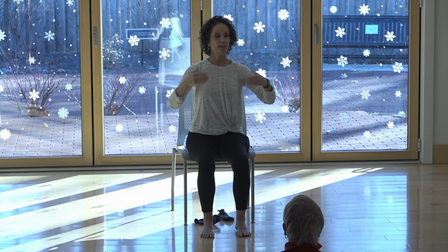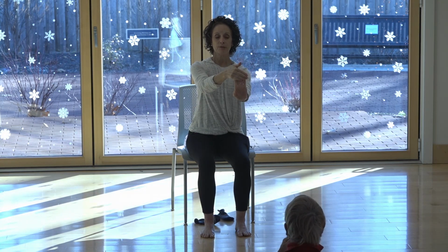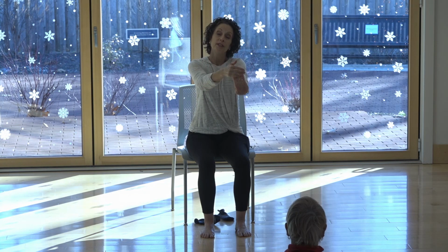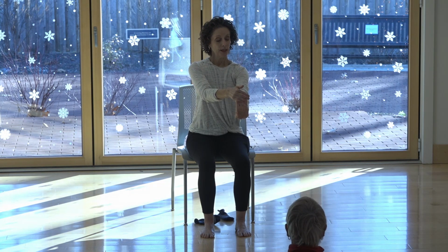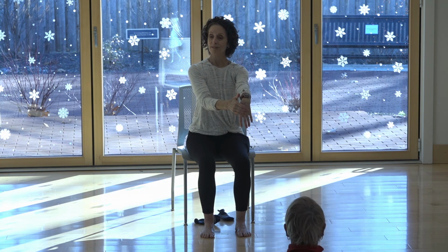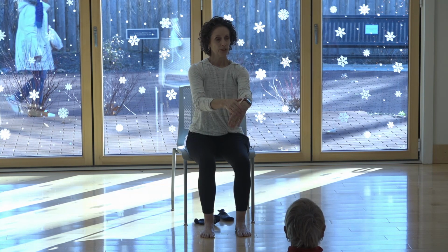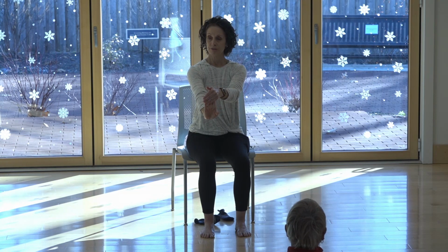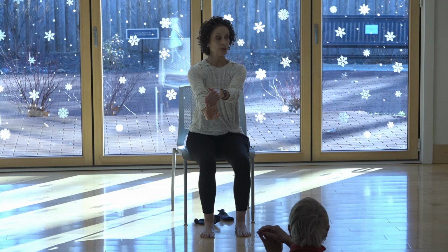Now that we've created some tension in the fingers, let's take the right hand. We're going to pull back on the fingers, straighten your elbow, relax your shoulder down away from your ear. So if your shoulder's way up here, drop it down. Good. Pulling back, and then we're going to release that and pull on the back of the hand. So not on your fingers, but on the back of the hand. Good. Other side, we're going to extend the left arm, so straighten your elbow, pull back on the fingers, breathe in, breathe out. Good. Notice what that feels like.